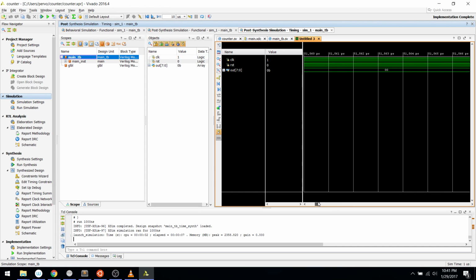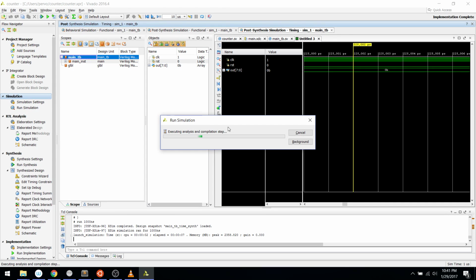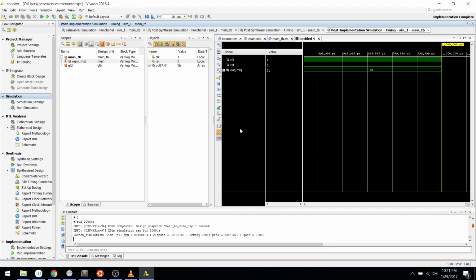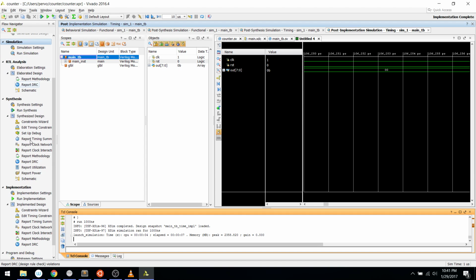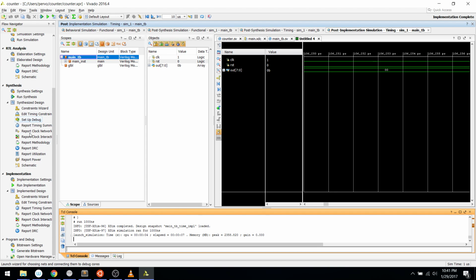So it does sort of set up and hold analysis potentially, I guess, since it's doing timing simulation. But anyway, you can see this is going through the values 1, 2, 3, 4, and so on. And we can do the same against the post-implementation, which is after it's done all the final design optimization and tech mapping. And yeah, you can see this one works too. So this is just a trace, and I believe that was the final part of the tool I wanted to show. This was definitely not exhaustive.